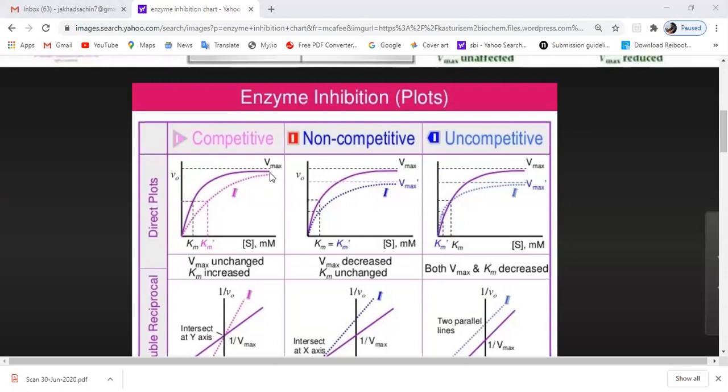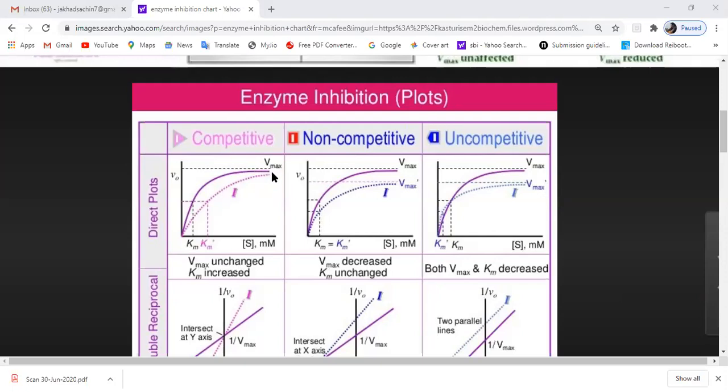So directly, for example, in the question, these graphs may be given, and you may be asked which type of inhibition it is. From the graph, you need to recognize what type of inhibition it is. If you know about that particular table which we were discussing, you can find out whether it is competitive, non-competitive, or uncompetitive. The dashed line is showing the presence of inhibitor, that is the competitive inhibitor. It will join this V maximum, so this line will join this.